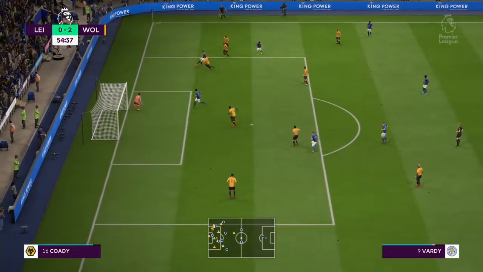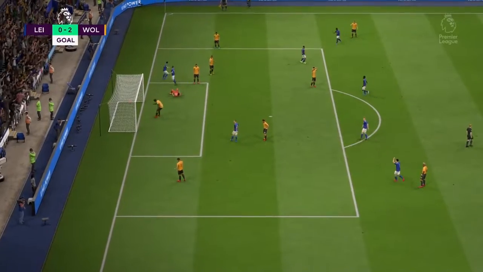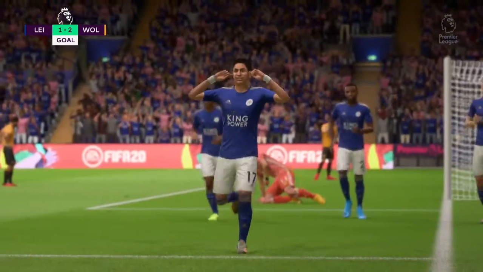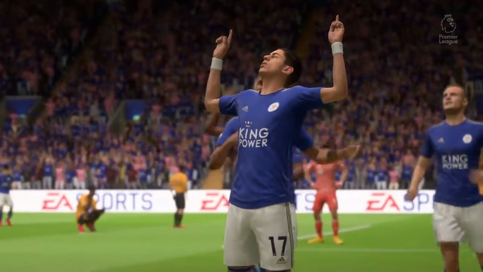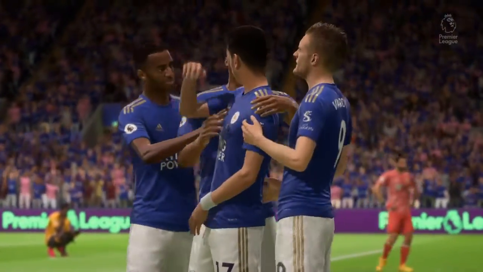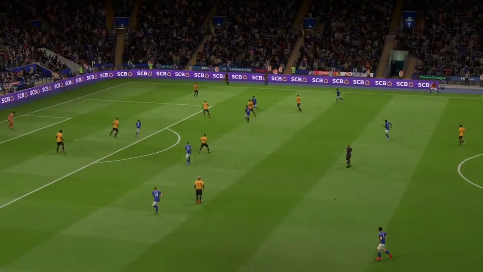Jamie Vardy here now, but it's not an ideal shooting position. But that is for Perez. He fires back. Almost an instant response. He looked maybe slightly offside. We've not got VAR, so we're not going to worry. It is a goal, and it is 2-1 to Leicester. They seem pretty happy with themselves, but they need to go and get one back.